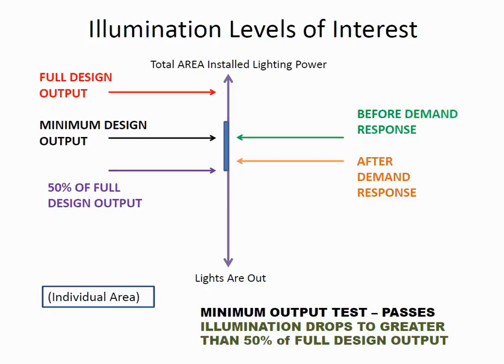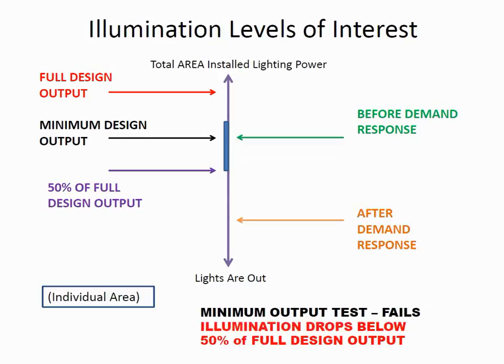Here's one where it takes up a little slack. It drops below minimum design output, which is quite high in this case, but it doesn't drop below half of the full design output, so that's still a pass. Here's one where it drops below the minimum design output and half of the full design output, and that is a fail.